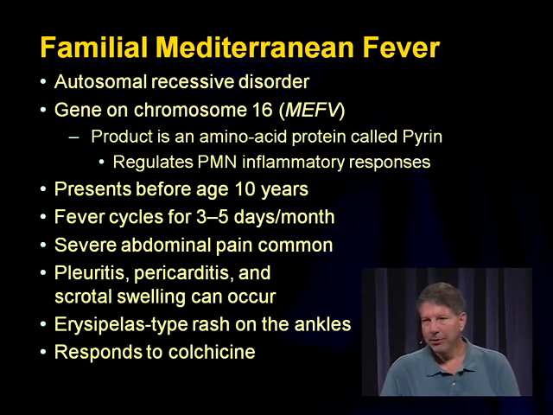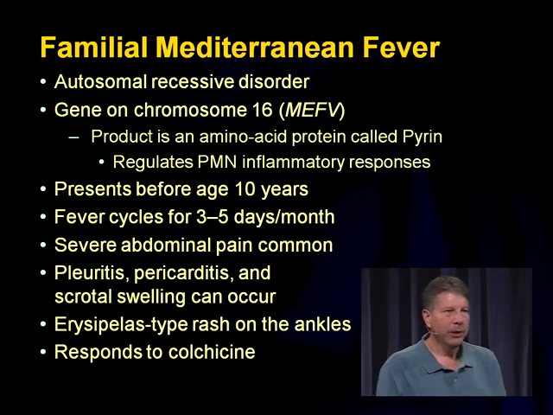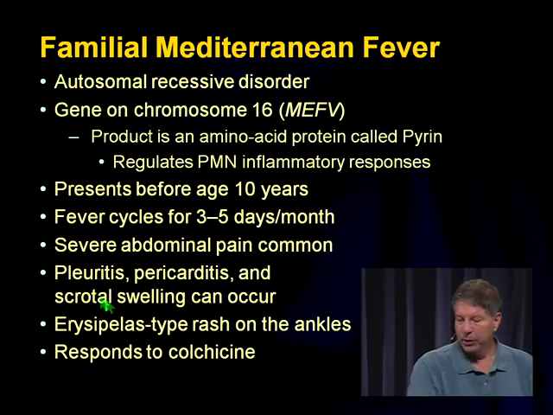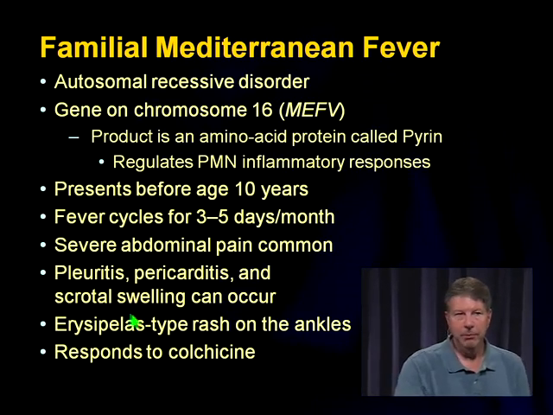Most commonly, it's going to present before age 10. They'll have fever cycles of 3 to 5 days, once a month. And when they have the fever, they're going to have abdominal pain. That's your clue here. So fever with abdominal pain. And they may get other things too, like we would see with lupus, so it gets confusing because they have pericarditis, et cetera. In general, though, the classic thing will be the fever with abdominal pain. That's your clue to be thinking about familial Mediterranean fever. They respond to colchicine, so they may ask you that. That's one of the weird things they may ask you about: treatment is colchicine.